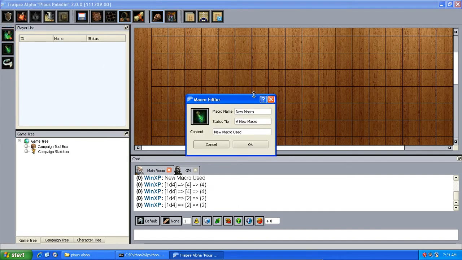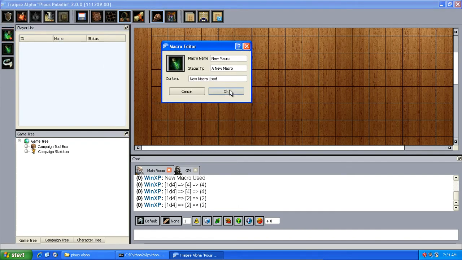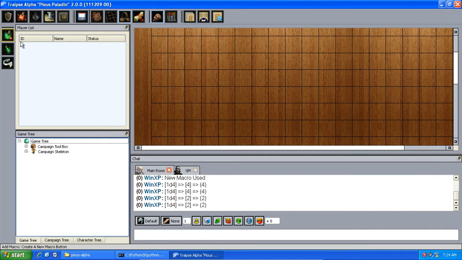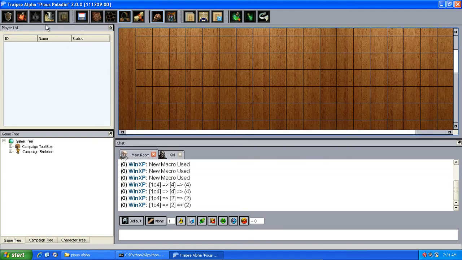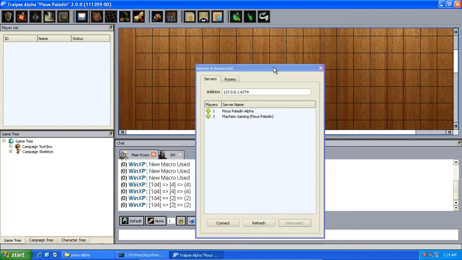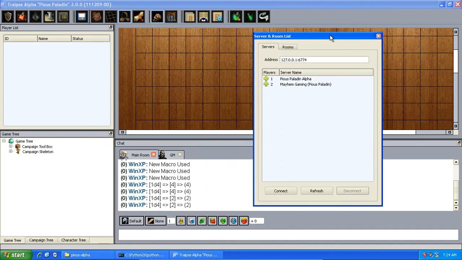Instead of just adding macro, you'll be able to right click on this or something and then be able to set what macro toolbar you're using. So that's something for future development, but probably not in beta. Maybe towards the end of beta into stable. We'll look into that. Let's see here. Now this is a change that I'm not really sure about.